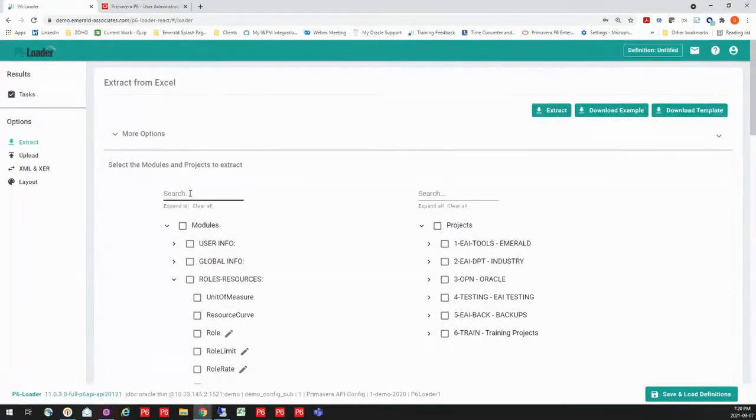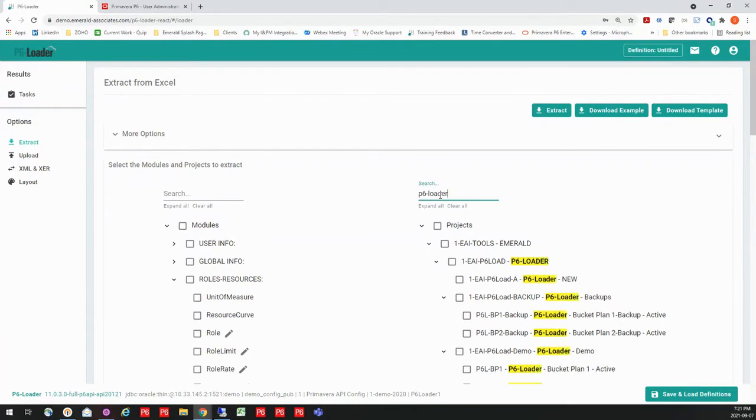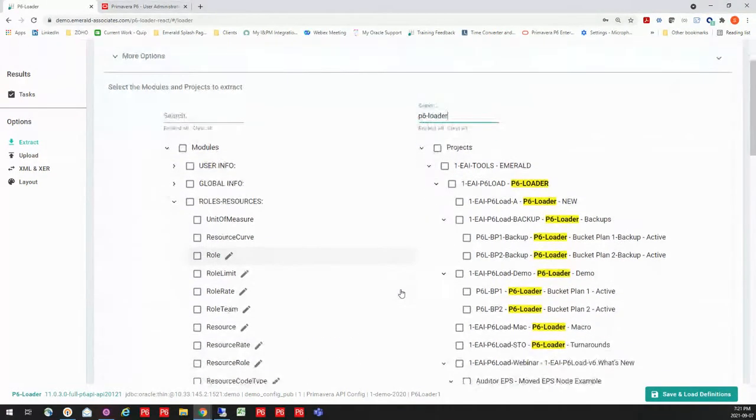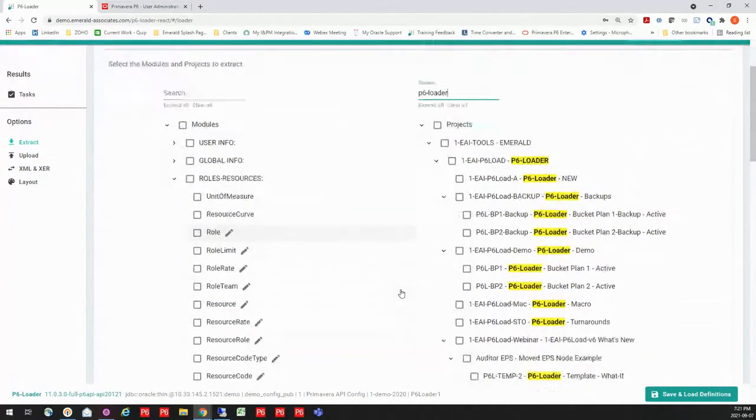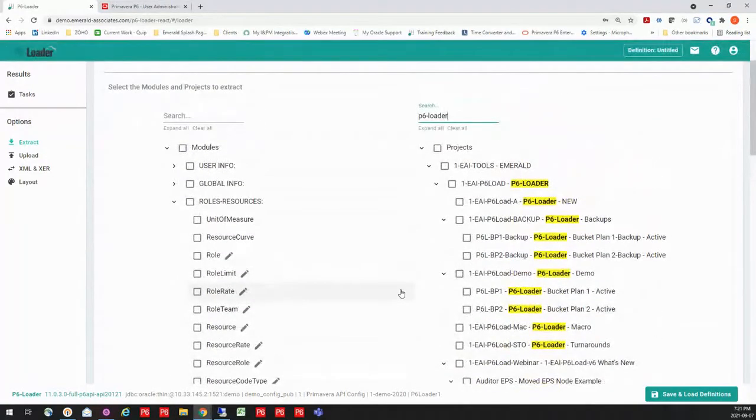Now, if I already know what I'm going for, I can certainly do a search on either side. On my right side is where I have essentially my projects all laid out as they would be in my EPS. So let's say I want to work with P6-Loader files. I could start typing P6-Loader, and it's going to narrow down my list so that I can take a look at which ones I want to grab.